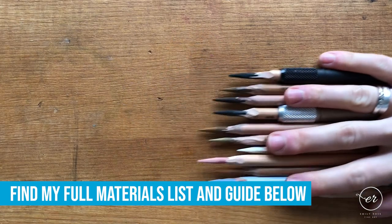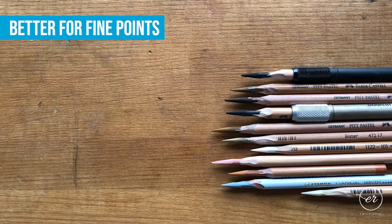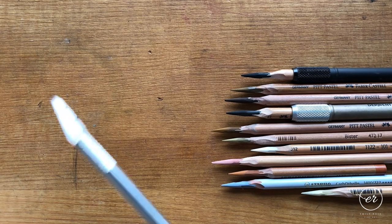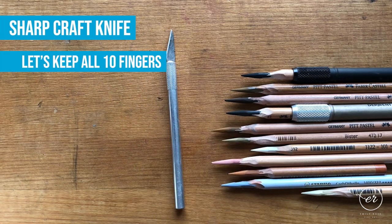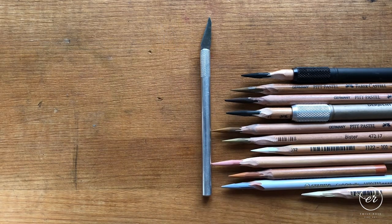That said, I tend to break quite a few pencils when I'm sharpening them like this anyway, but it is a much better way to get your pastel ready to draw with. So the materials that you're going to need, and do excuse this incredible mess, you'll need a craft knife. Make sure that it's nice and sharp, and obviously do not hand it to children. These are very sharp and you'll very easily cut your fingers on them.